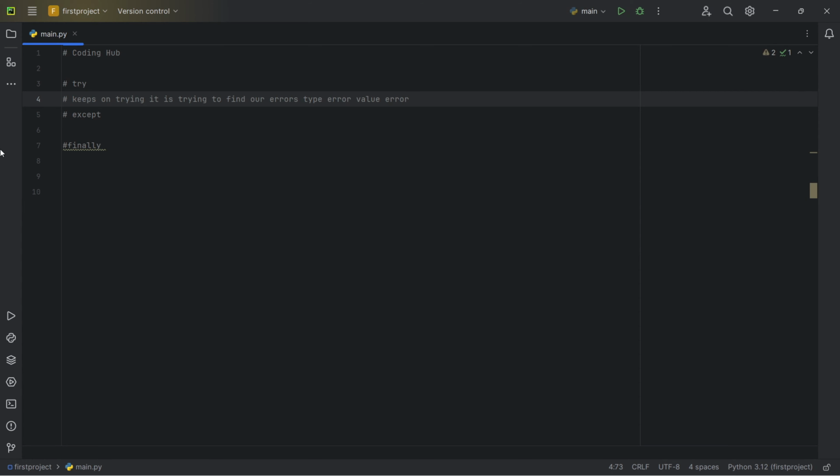Now what does the except block tell us? It tells us what you should do when you incur such errors.